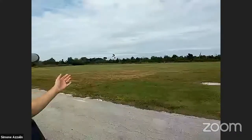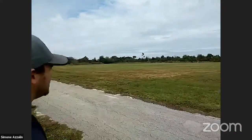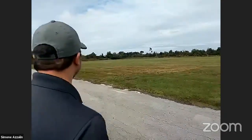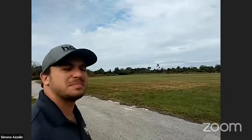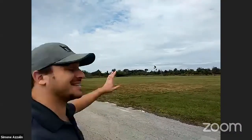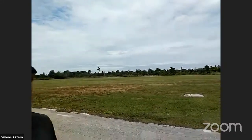You guys can see the drone is just incredibly smooth, very simple to operate, like you saw. I mean, there's no pilot really involved with it. You become an operator. You're an operator, exactly right. This is a little less than 1.5 acres, I believe, that I set up here. So you guys can kind of do the math in the time. This is at a 2 gallon per acre rate, and it's more than halfway done already.